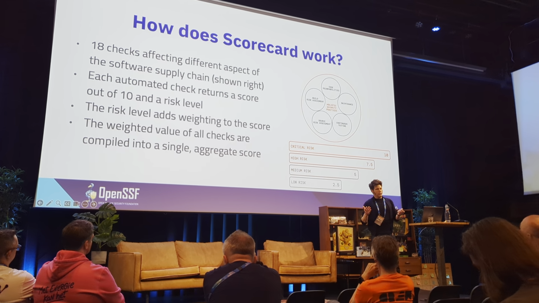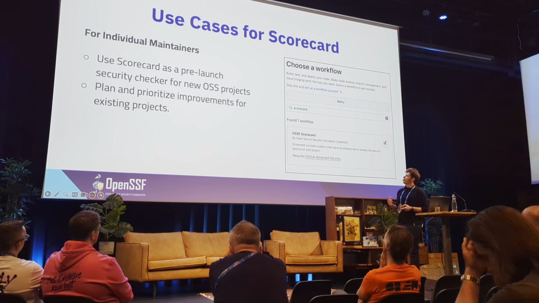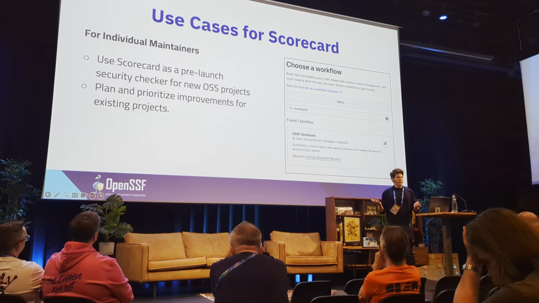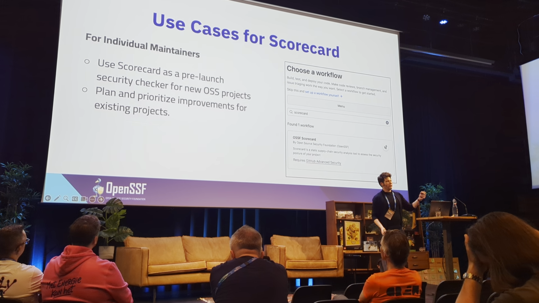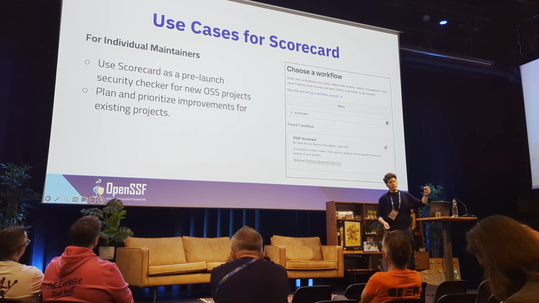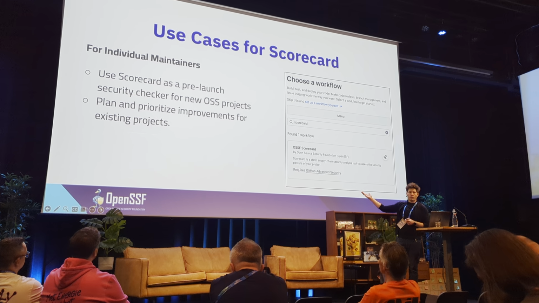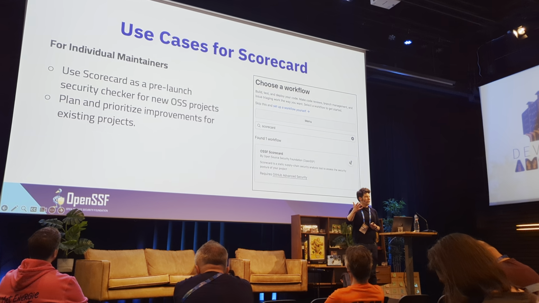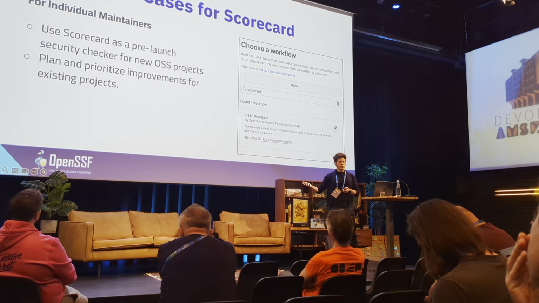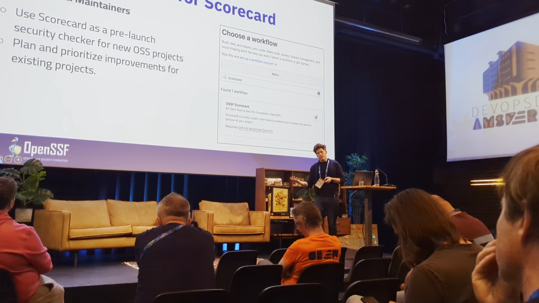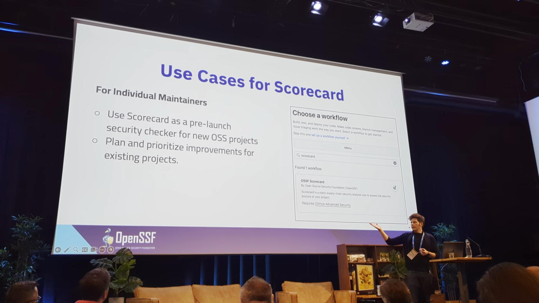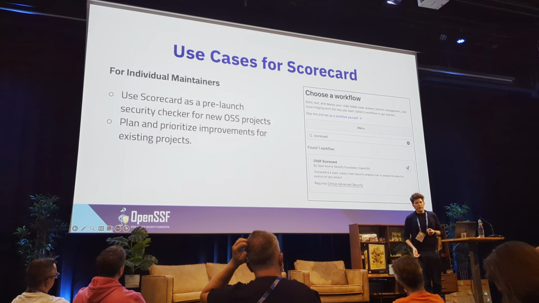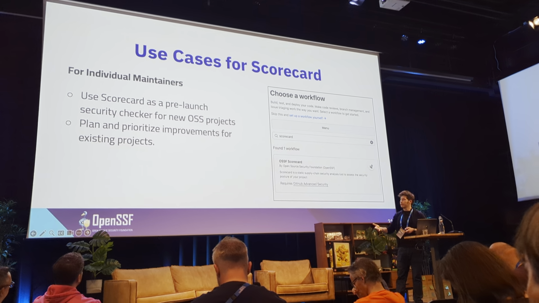Some use cases for Scorecard. So first, as an individual maintainer, when we work with our customers, one of the first things that we would do before we open source a project is run Scorecard to get a checklist, right, of things that we can improve. For instance, the branch protection can be improved. For instance, you don't have static analysis, right? You're not using CodeQL.